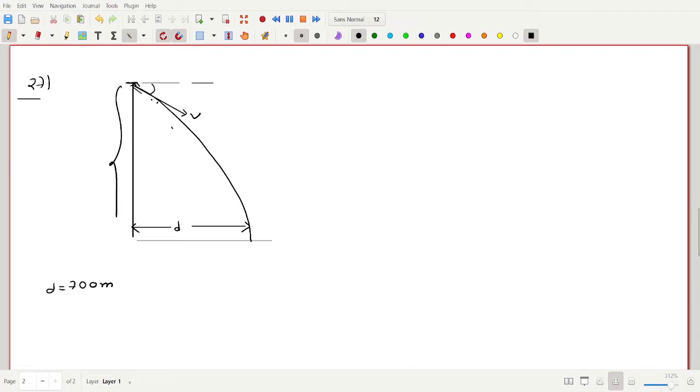We need to find this height, number 1. Number 2, how long is the decoy in the air. That is the time of flight, how much time it takes to reach this point. Theta equals to 30 degree, and we have another data, 290 km/h. Please someone do this calculation: convert 290 km/h into meter per second.